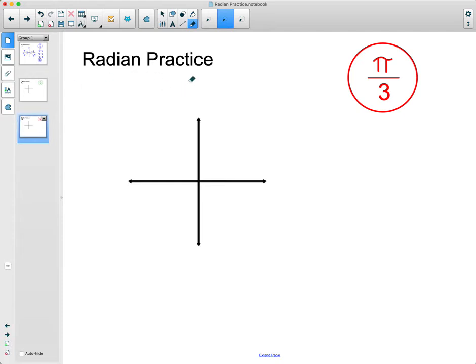So let's take a look at these pi over 3s. Pi over 3, again, I would look at this as 0 always. And then this is pi, which is the same as 3 pi over 3. Then remember, this is 2 pi, but I would be looking at this with a 3 on the bottom, which is going to be 6 pi over 3, because 6 divided by 3 is 2 pi. Just a better way to write it when you're talking fractions. So pi over 3 angles are going to look like this, because you're going to split this pi into thirds.